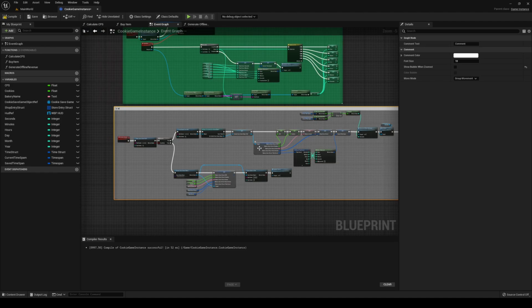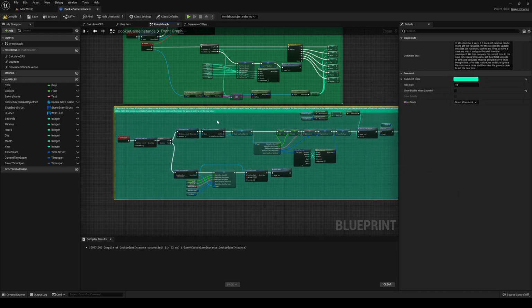So three, we check for a save game. If it does not exist, we create it and set the variables. We then proceed to update slash initialize our HUD stats, cookies, etc. If we do have a save, we load it and grab the intel from the save game object. We then compare the current time to the save time using time spans, get the total seconds of both, and calculate what we should receive while being offline. After this is done, we initialize slash update the stats once more and then save the game in order to set the new time. Set that to green. We're done.